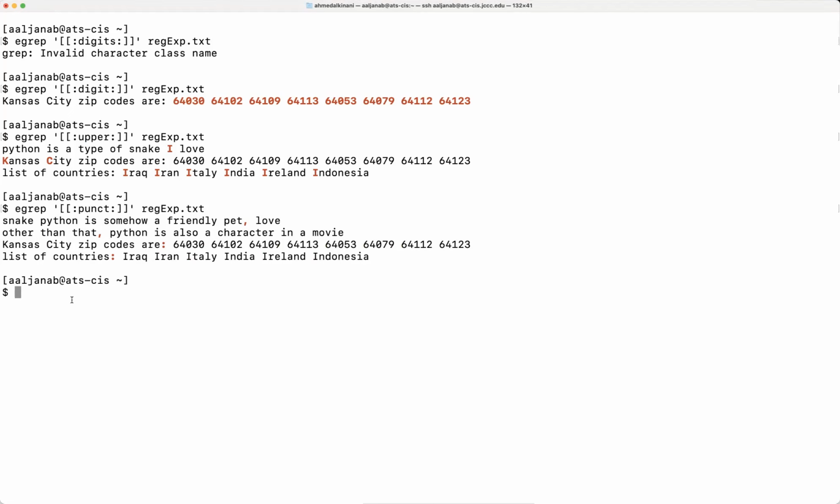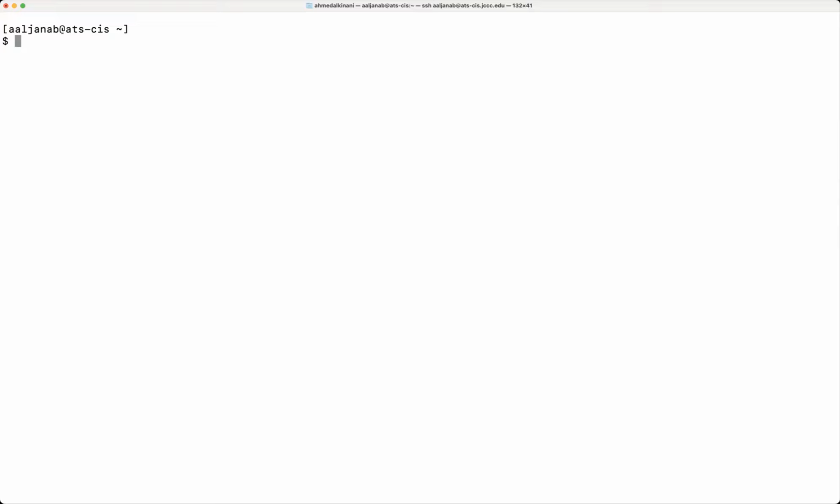Again, we have a name for these tools that we have here. We call them the special class characters. And again, they're very simple and very easy to utilize. Now, I'm going to move to the last piece of the basic regular expressions. And then after that, we're going to move on to the extended. Now, this one, I hope it's not going to be confusing, but I want you to pay attention to what I'm going to say at this point, so it will make it a little bit easier for you.